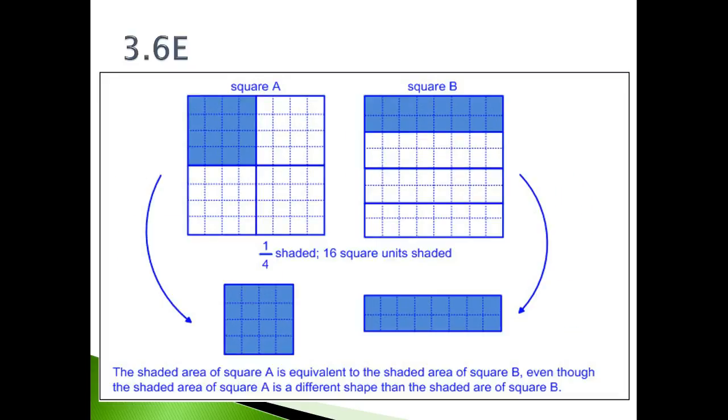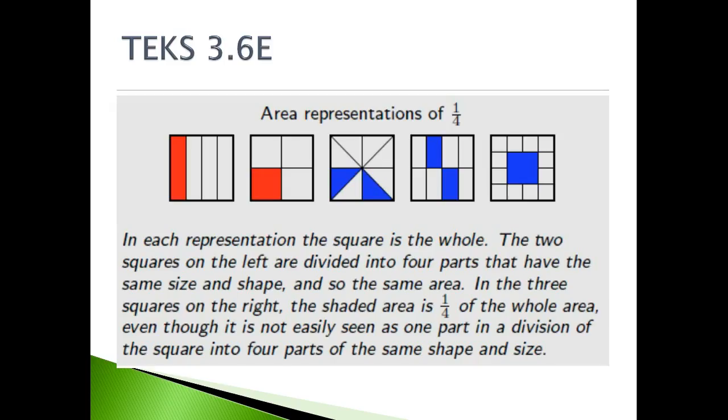They look different. But in this case, we're showing 1/4. And there again, even though it's the same area, they each have 16 square units, the outer border or the rectangular shape looks different. And here's another example where we could have 1/4. Notice that we have triangular shapes in this square to demonstrate 1/4, and they're not even next to each other. And that's still the same amount of area as the other items.